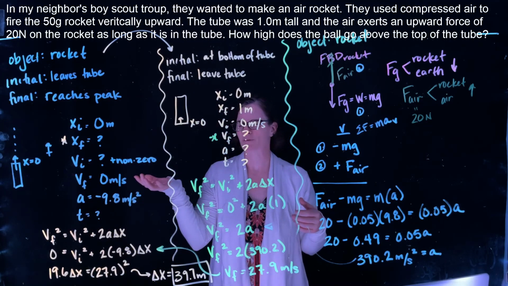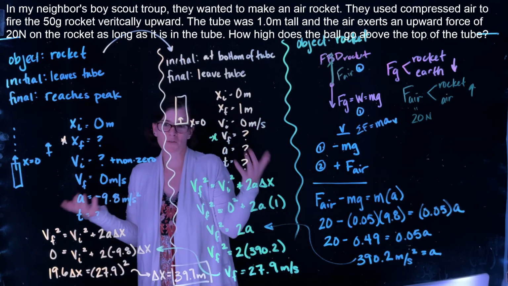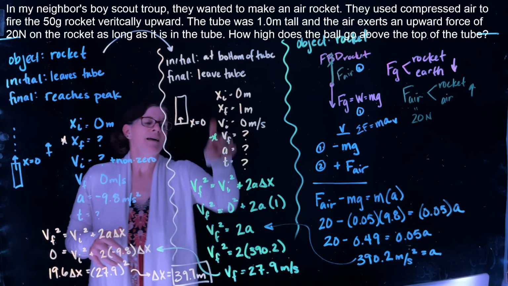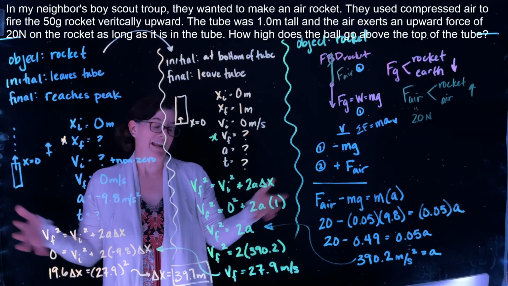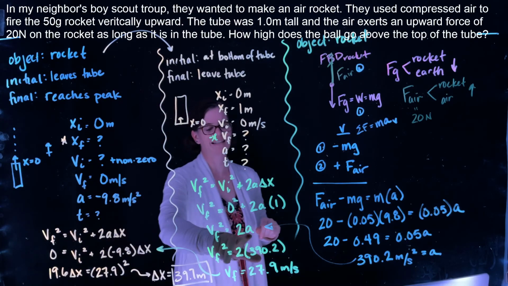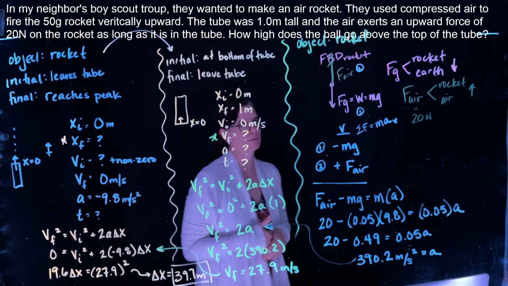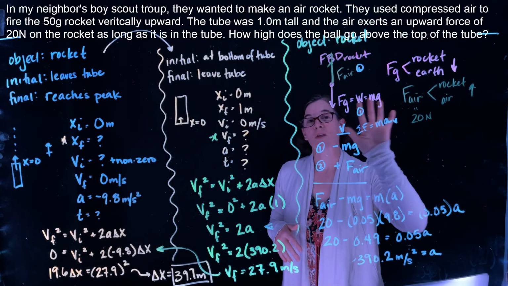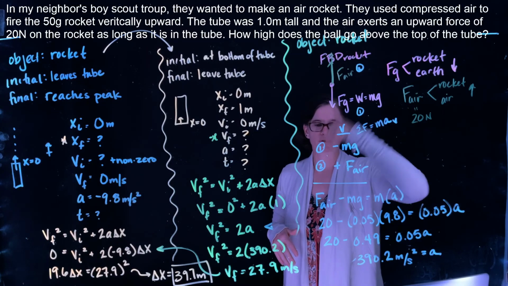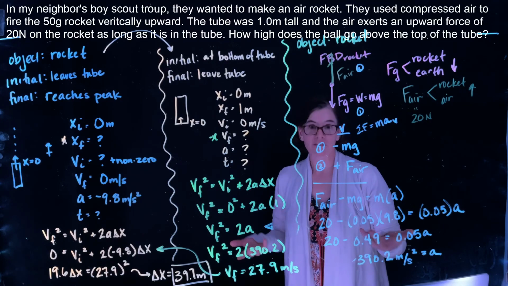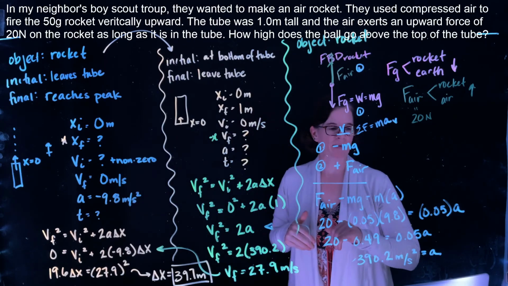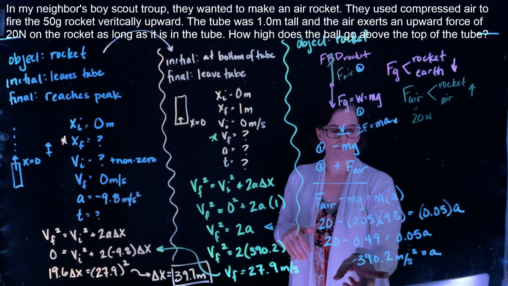It should be velocity if we're working in vectors. So I need to find that velocity out of the tube. That too is a kinematics problem, where the acceleration is due to that air force. So I solve the kinematics for that. I recognize that, lo and behold, I need my acceleration, which is due to that force. I do my force analysis. I'm only worried about the force of the air up and the force of gravity down, recognizing that a 50-gram rocket is just 0.05 kilograms. We want to keep that in the standard unit.